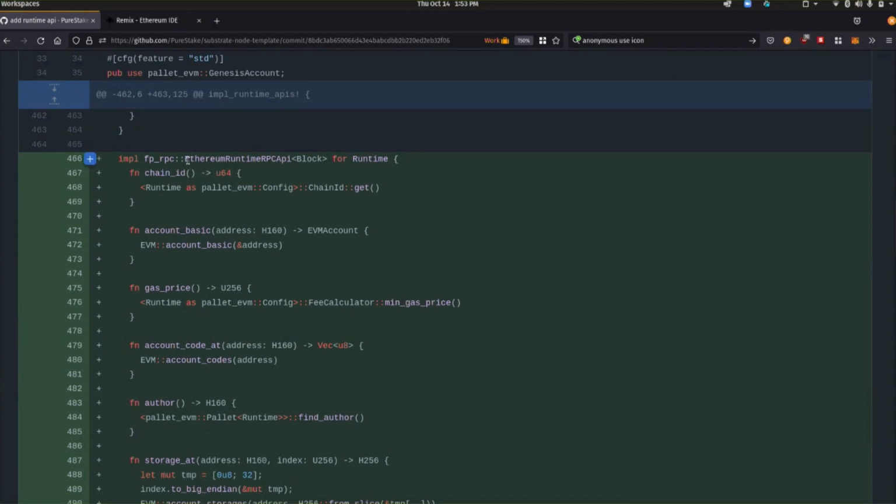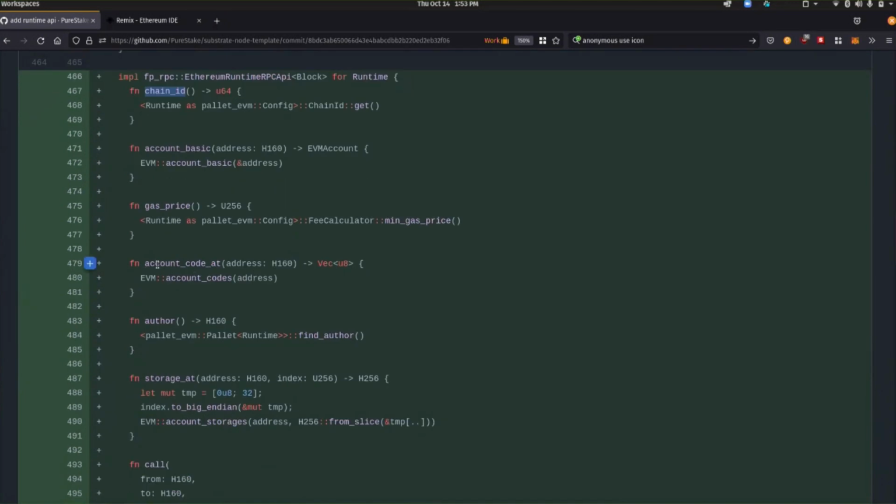And we're adding a new one. This is the API that we got from FP RPC. That's why we added this dependency. And it has several methods. Some are simple, like chain ID. This basically just returns a constant. Some of them are less simple. This one called account basic returns information like your balance and your nonce, etc. You know, account code. This is data we looked at already. We saw the account code, the bytecode that was associated with our incrementer contract. But what this function does is allow that data to cross the WASM boundary.